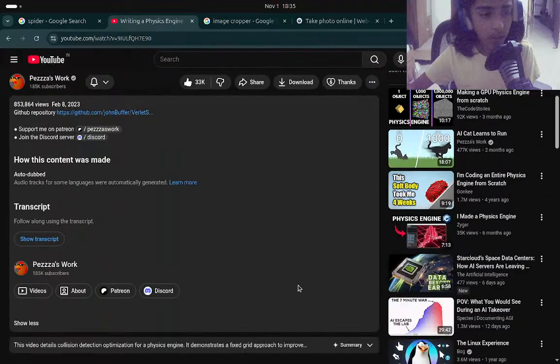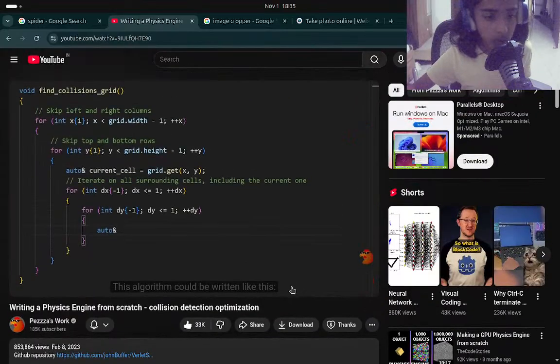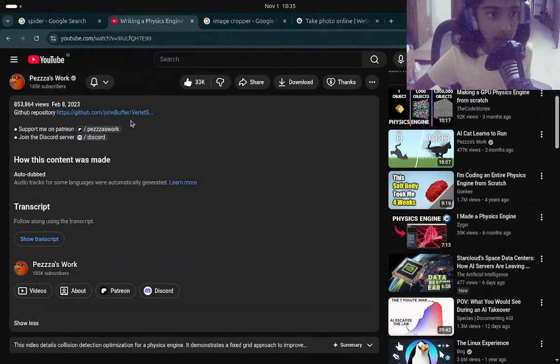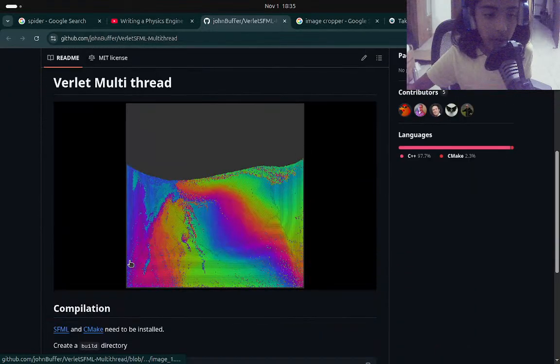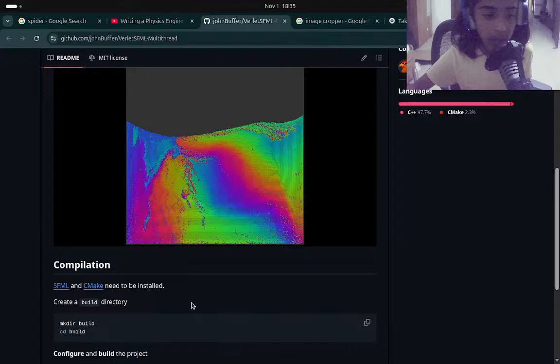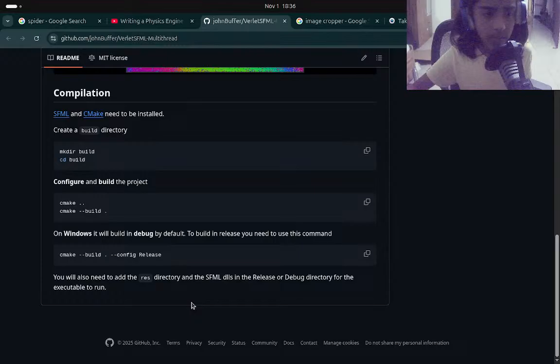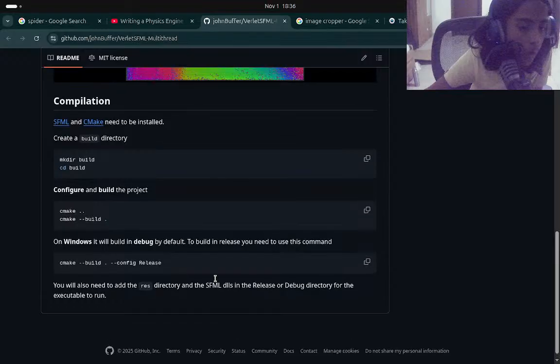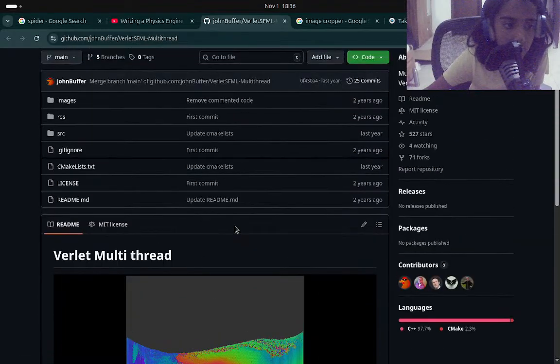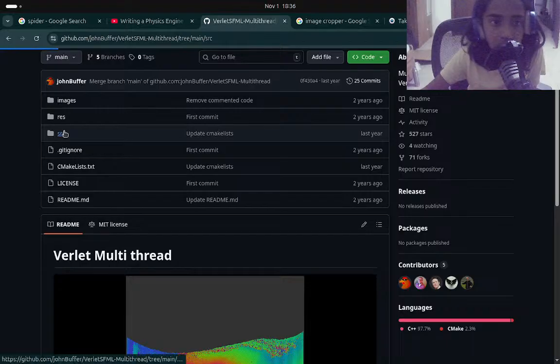Okay, so what I'm gonna do now is he left a GitHub inside, so hopefully, maybe, wait, so mkdir build, cd build, cmake, okay, so there's no, so let me just check these files to see.